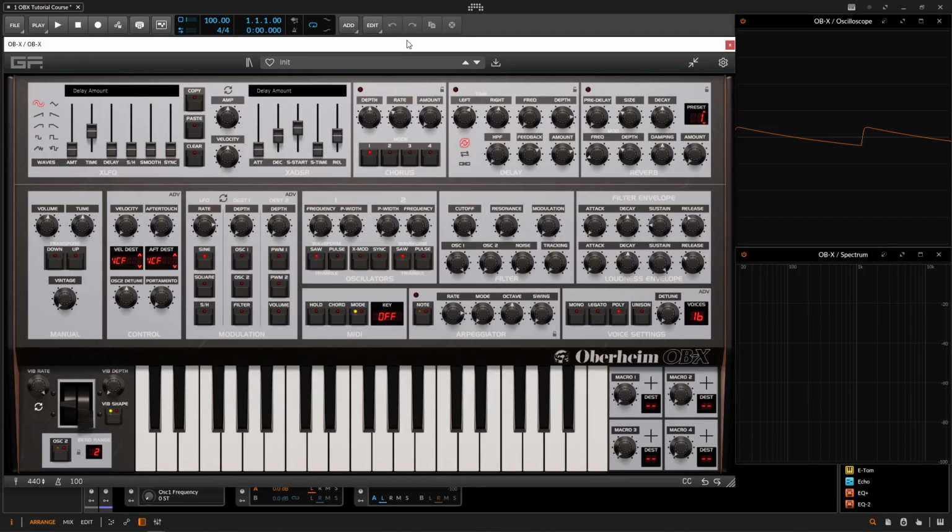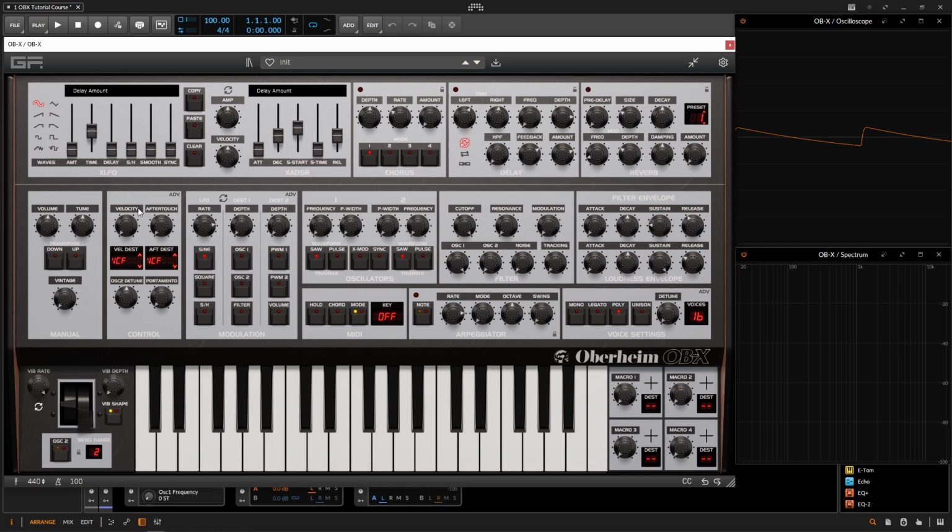In today's video, we're going to be concentrating on the control panel right over here. So here we can influence the behavior of different parameters with velocity, so how hard or how soft we hit our notes. And we have Aftertouch as well, so the harder we press while we're holding down those notes. And here we can also detune Oscillator 2, which you should know by now. And then over here on the right-hand side, we have Portamento or Glide. So let's first dive into the velocity settings here.